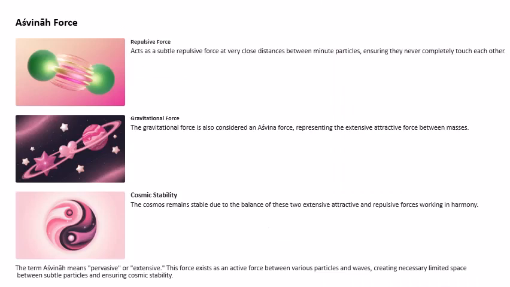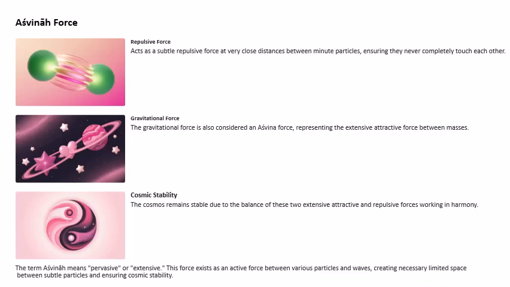Yes, good catch. The source uses Ajna for two connected but different functions. First, it acts as a subtle repulsive force, but only at extremely close range between tiny particles. It stops them from completely merging or touching. A tiny bumper force. Sort of, yeah. But second, and here's the link to modern physics, it's also identified with the gravitational force, the big, extensive attractive force between masses that we know well. Hold on, so the same force, Ajna, is responsible for pushing tiny things apart and pulling big things together. That seems counterintuitive. It does at first glance, right.